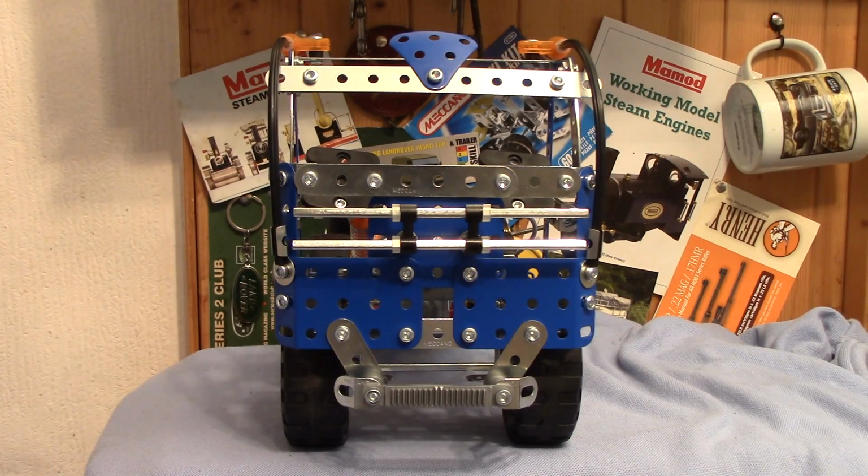Stage 6, nothing much really, but from a quality control point of view, one of the narrow strips was bent. Not so bent that you couldn't do anything with it, but it was bent. A plus point. Now, I've probably mentioned this before, but if I haven't I will now. When you open a box these days, it looks a bit underwhelming, to be honest. You've got a box which, with some boxes, looks quite empty, with several plastic bags in it. And I know that other construction set manufacturers do exactly the same, and I know it's cheap. But there are a couple of problems with it. One, it looks pretty poor.